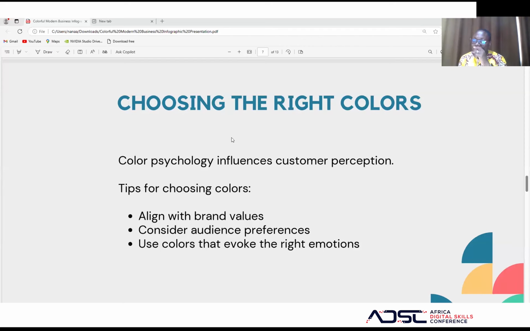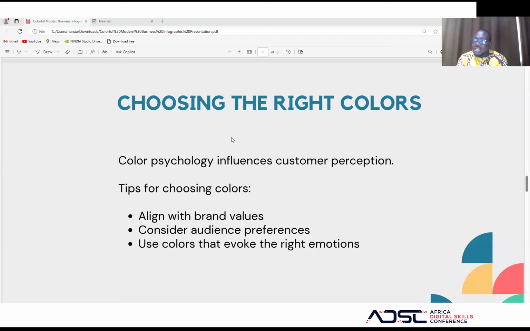But hey, before I started my colors, I made mention of, when you see yellow, of course, MTN and all those big companies that use yellow come to mind, right? But that's not the only MTN color. They have other colors, but yellow is the color they use to their advantage. That's their base color, the primary color, the color they use more. But they have white, they have black.